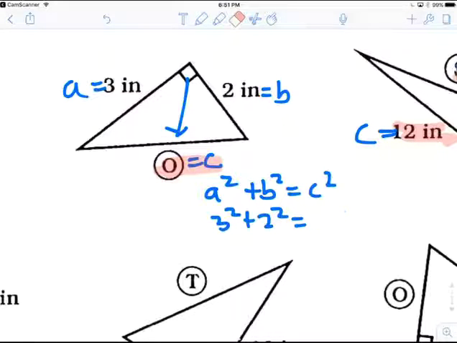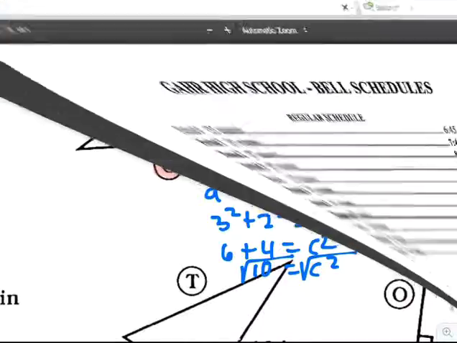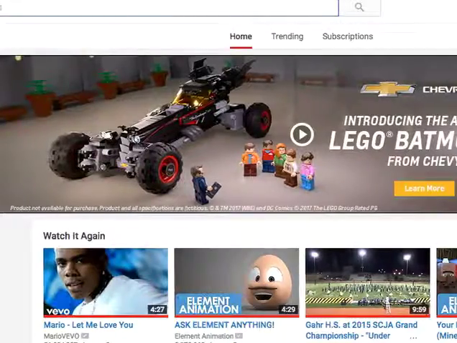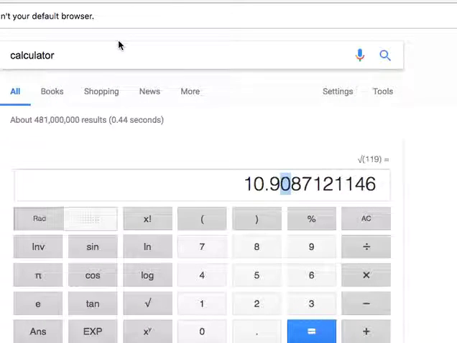No, in this case it's O. Let's leave it as C squared, because O looks like a 0 too much. Know that it's O. 6 plus 4 equals C squared. 10 equals C squared, the square root. Now we need a calculator to do this, or you can do this by hand and figure it out. 3 point, probably 1. You know how we find it to the nearest tenth?